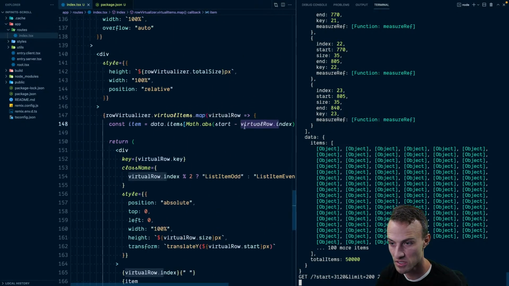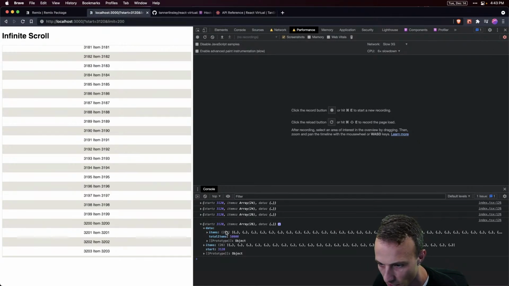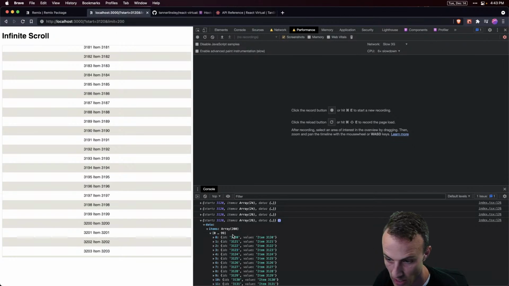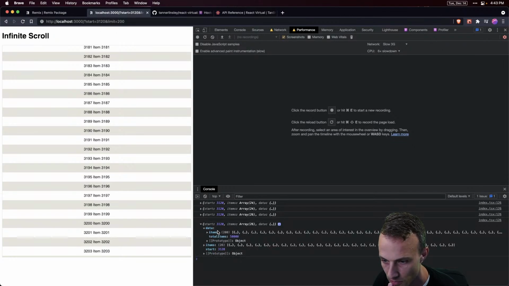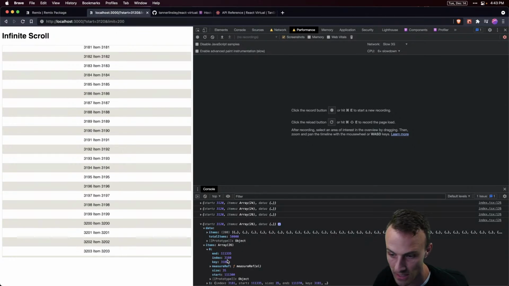So then something happens to change the way that these things are calculated. On this final render, when everything's lined up properly, our data items is still an array starting at index 0, and our items here, the index, there it is.